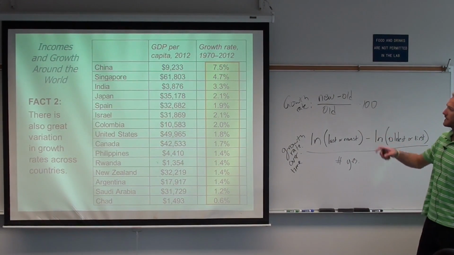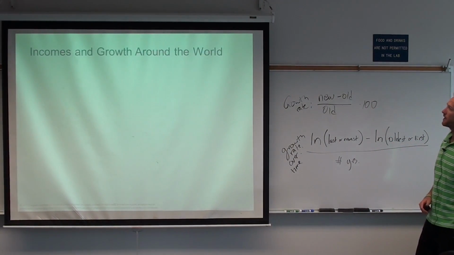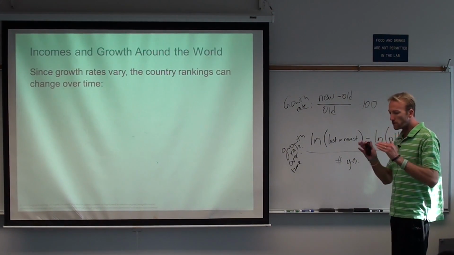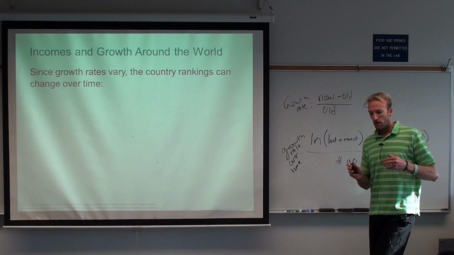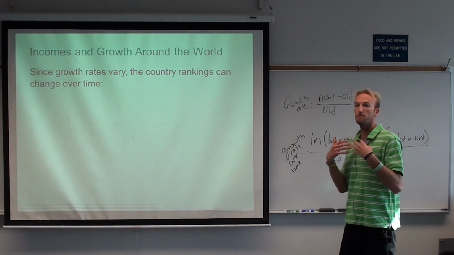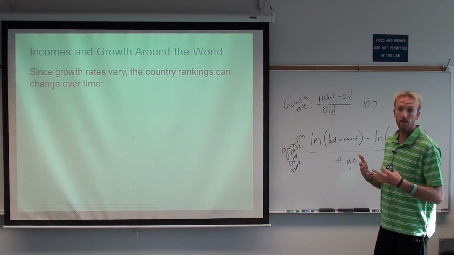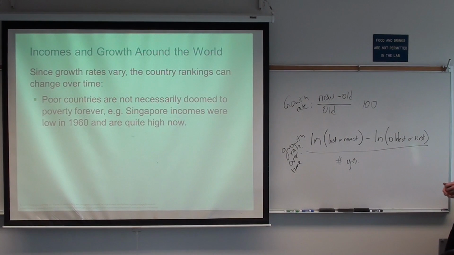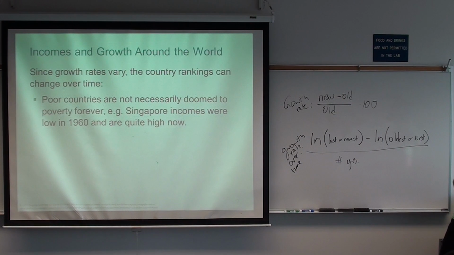All right, so we've been thinking a lot about GDP per capita. It's important to note that GDP per capita is kind of our best estimate or our best characteristic of how a country's doing. It also can change over time, right? So you guys noticed Singapore had a GDP around $61,000. This hasn't always been true, all right?